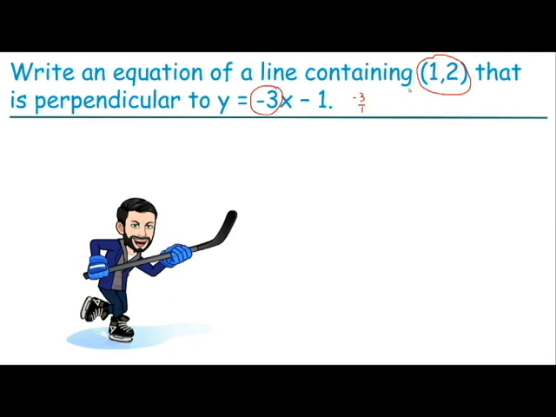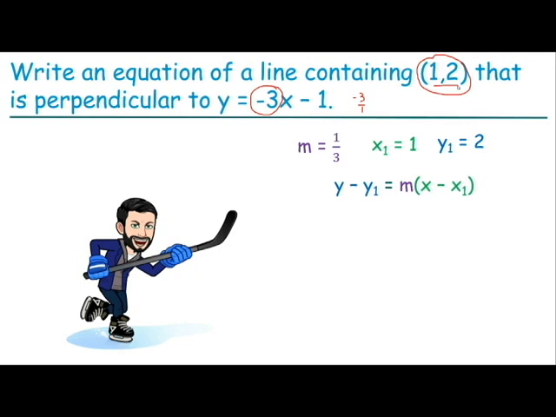What's the reciprocal of -3/1? Well, the reciprocal of 3/1 is 1/3. I use the opposite, which makes it positive. Remember, 1/3 times 3 would equal 1. I do have an x and a y here, which means I have enough information to use my point-slope formula.